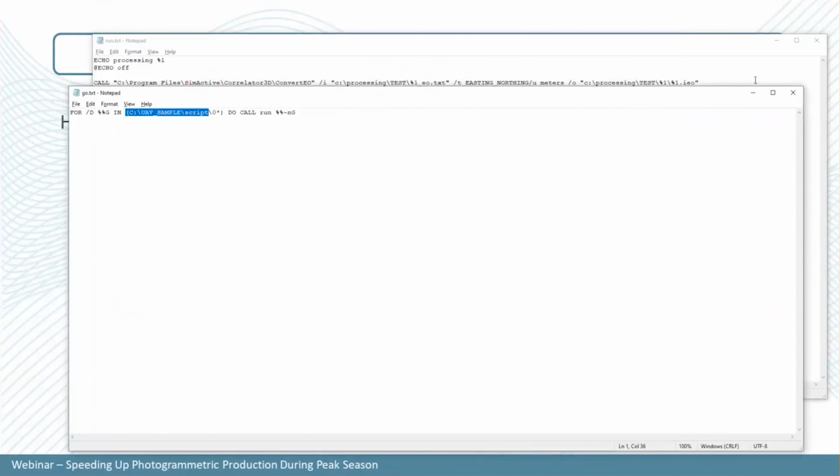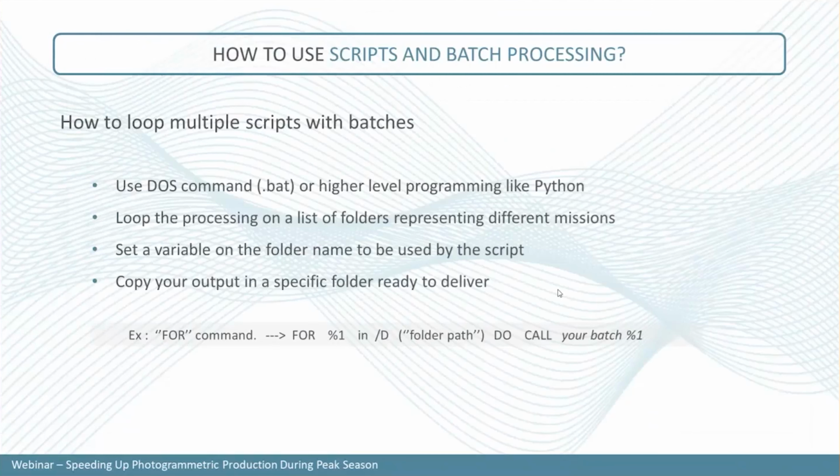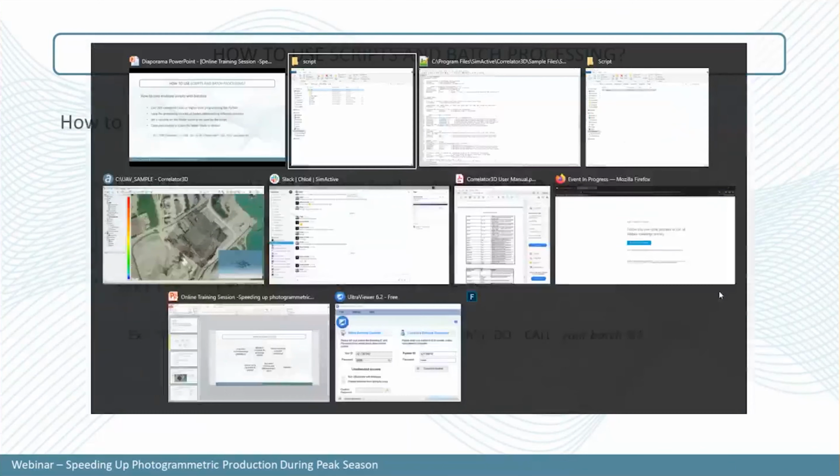So that's one way to use such a loop. You can see that you can quickly run multiple projects. If you're not sure how to use the ConvertEO file, you can always create all your projects prior to running your script, and then just call your scripts one after the other.